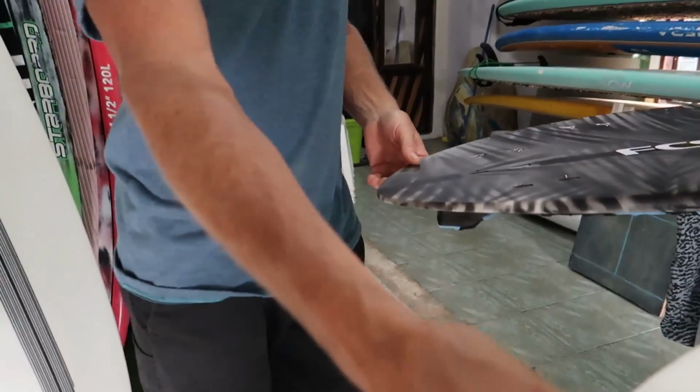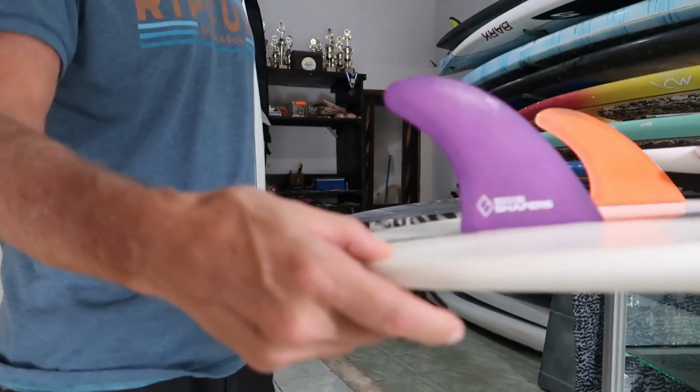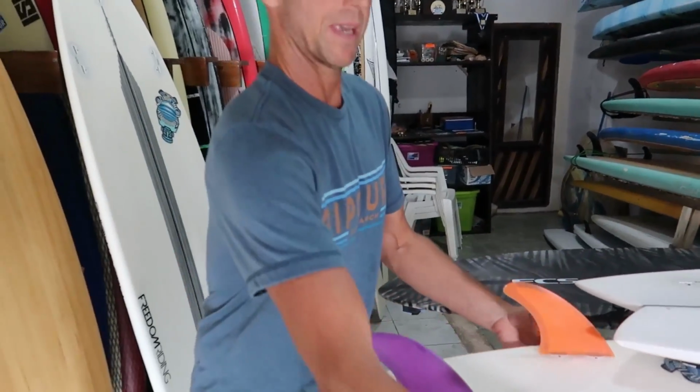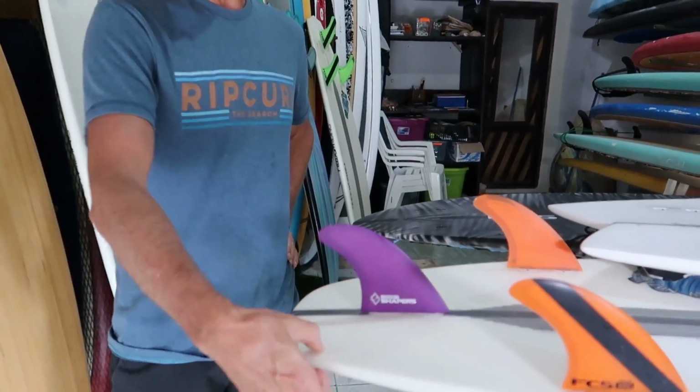Compared to this one, I don't like to make my tails too thick because I always want the boards that I make to grab water well. I've kept the thickness up here where you need it, and then it flows off. But if you're a heavier guy, what would you say? Thicker. If I had to make a custom board for a heavier guy, I'd definitely go another quarter inch thick back here. So like me, my boards would have thicker tails than yours.